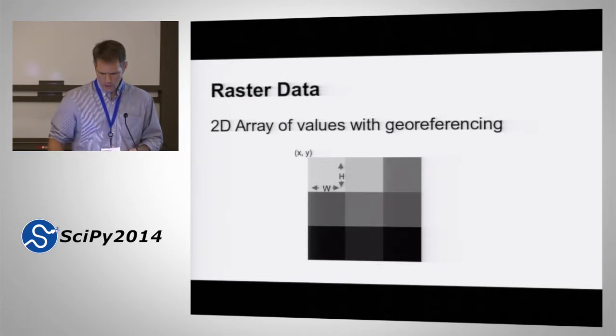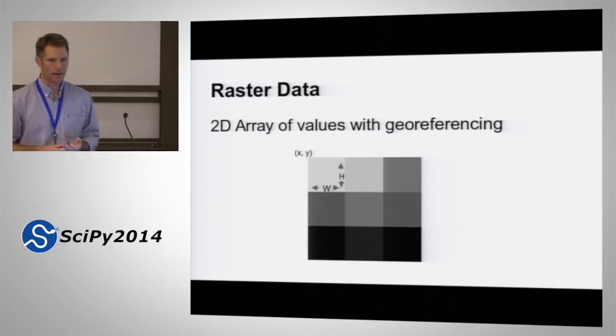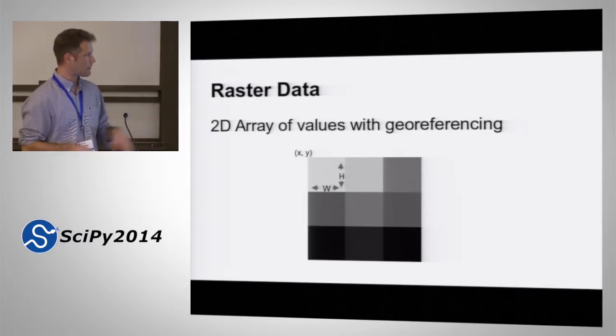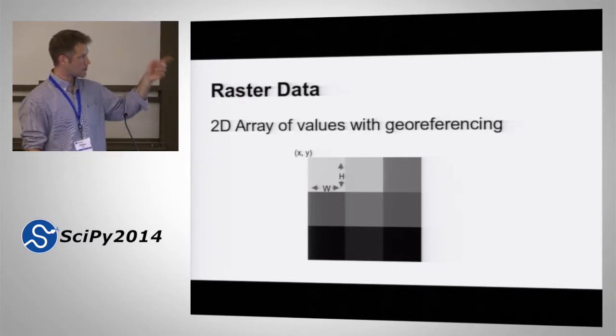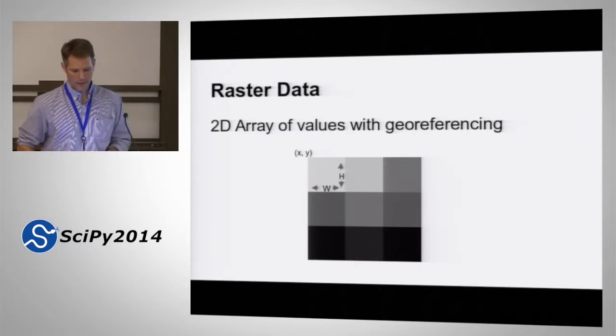All of this piggybacks on this geospatial data model of raster data, and I'm sure some of you are familiar with it. This might be too in-depth for some of you, but it's basically a 2D array of values. Think temperature, precipitation, anything can be in those cells, but those values have explicit georeferencing. We know exactly where they are.